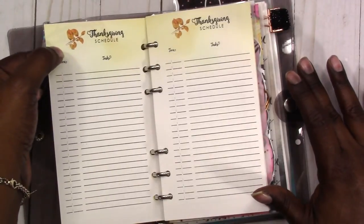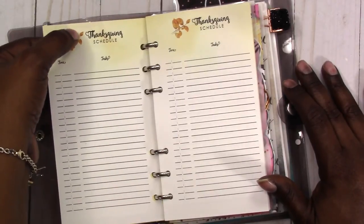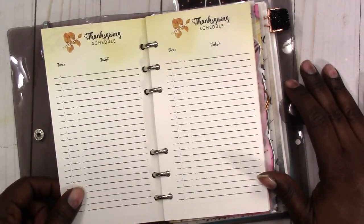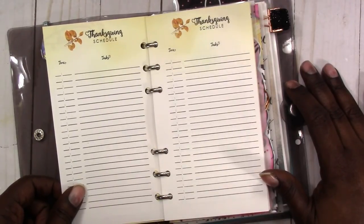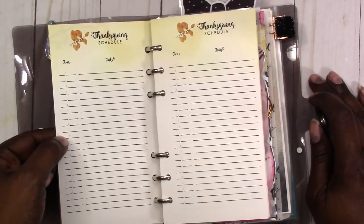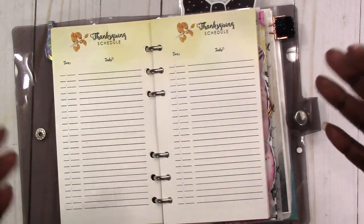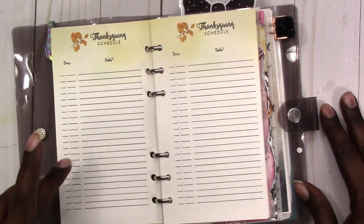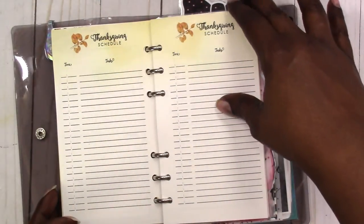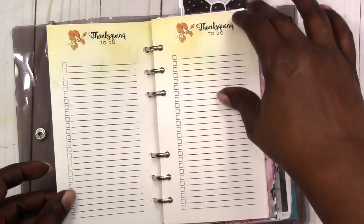I have plenty of room for lists and scheduling. If you're like me with one oven and one stove with four burners, you have to schedule what you're going to do on Thanksgiving day to have everything ready — usually around two o'clock when we like to sit down to eat. So I schedule everything from putting the turkey in the oven to making the macaroni and cheese and the gravy. I do a lot before Thanksgiving day so I'm not spending my whole day in the kitchen, and this helps with scheduling what needs to be done when.